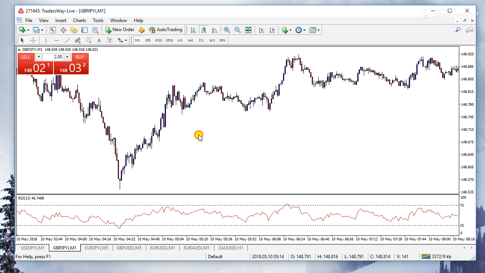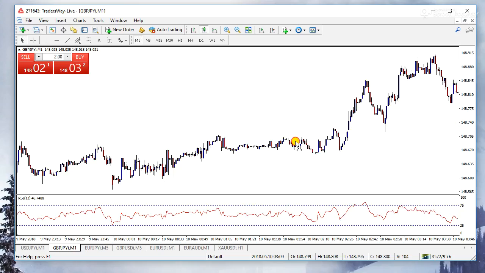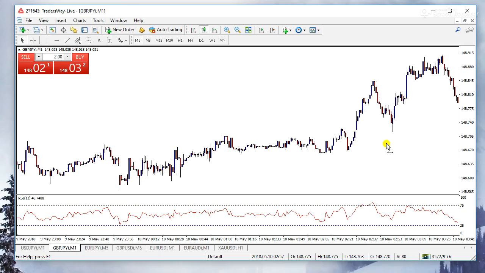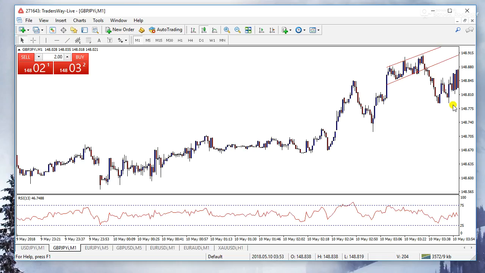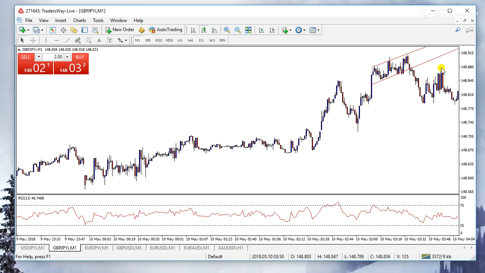So I'm going to draw the range. We had the market going up for a while. That's a good sign. The market was going up for a while, went into this little channel right here, broke out, came back up. So if you want, you can consider this the range, but if you want to get fancy, you can also consider this a range.